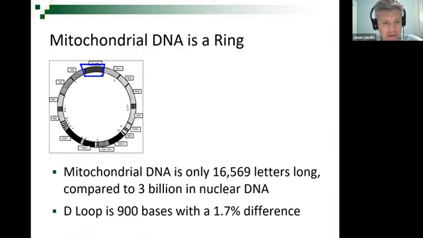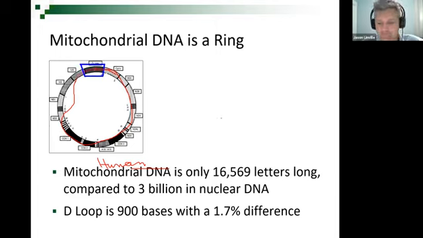Okay, so let's talk about what we'd be looking at if we actually looked at the letters in this ring of mitochondrial DNA. And I should add, this is human mitochondrial DNA, because other animal mitochondrial DNA is going to be a little bit different here. So in human mitochondrial DNA, if you start right here and count all the way around, it is about 17,000 letters long.